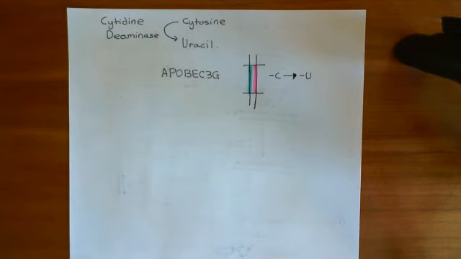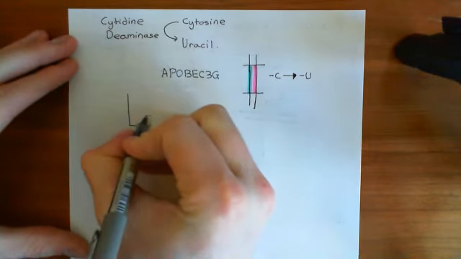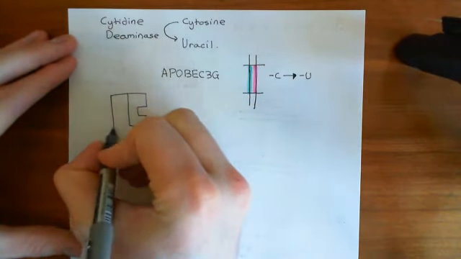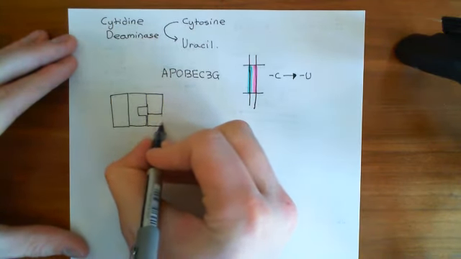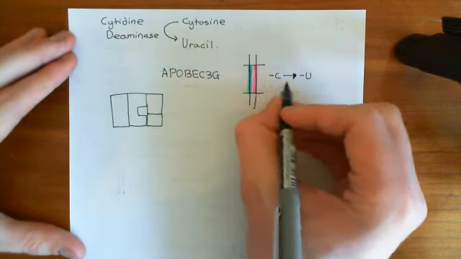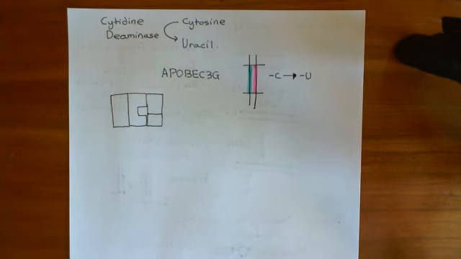Now, when T cells activate, what happens is this ApoBEC3G is incorporated into a larger protein complex. So here it is as a monomer, as a functional enzyme, but upon T cell activation, loads of other proteins join onto it, and it potentially gets some other function now, but the point is that it loses its function at being able to convert cytosine residues to uracil residues in the HIV provirus. Therefore you lose your resistance. So that is why naive T cells cannot be infected with HIV, although activated T cells and memory T cells can be infected by HIV.